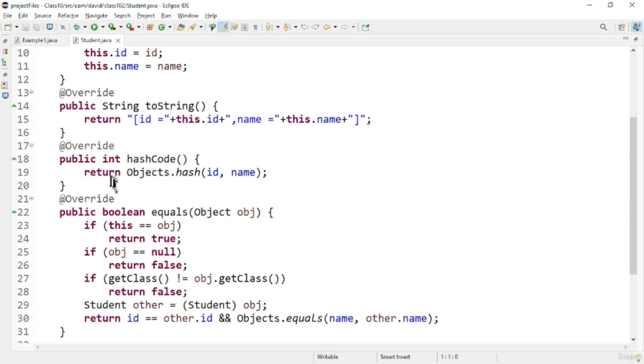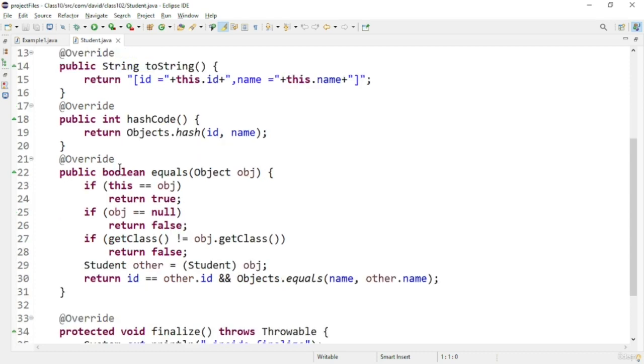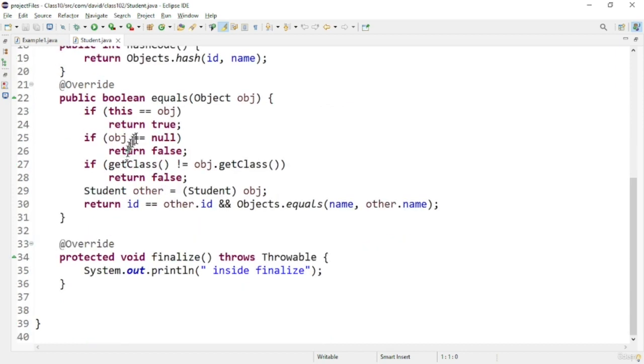Here you can see the hashcode which is generated by the Eclipse IDE, and here is the equals which is generated by the Eclipse IDE. So equals method is used when you compare two objects. So if you want to compare two objects, you use the equals method. And here is the logic. You can see getClass method, every method is getting invoked, and then they are using it in if conditions and checking for each whether the particular value is equal. So this conditional logic we have to write if we want to write inside the equals method.